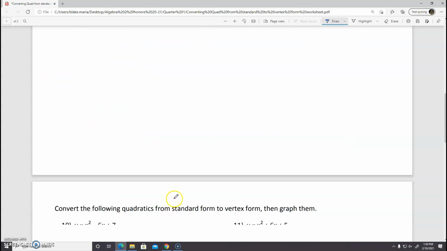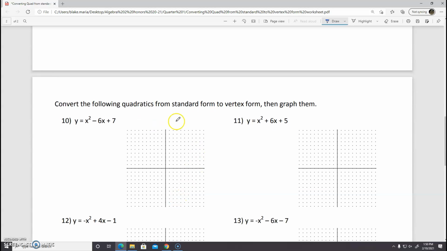All right, moving on. The next one just wants you to take it a step further and actually graph it. So I'll do one more with you. Again, we're going to complete the square. So we're going to subtract that 7. So we have a -7, leave a little space. x squared minus 6x. Remember, you want to add something to both sides. What is that something? That's what our formula was.